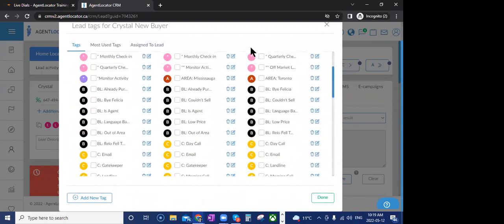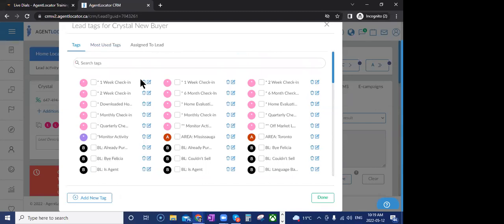So the tags that are connected to this specific filter are your check-in tags. Okay, so your check-in tags are really how often you should be following up with this person based on that conversation. So whether you ask when's the best time to follow up, or if it's just solely based on timeline, like if they're 6 months out, 2 years out, whatever it might be. So your 1 week check-ins are typically your hot to trot leads, right? We want to be following up with them weekly. And your follow-ups are really calls, texts, whatever it might be, but it's checking in on them weekly. Your 2 week check-ins are typically still fairly hot to trot. They're just a little bit further out.